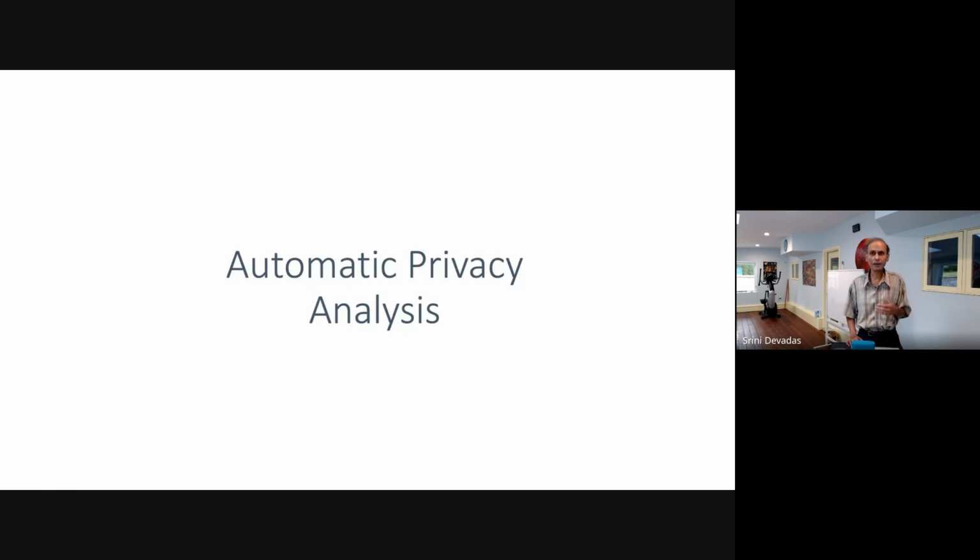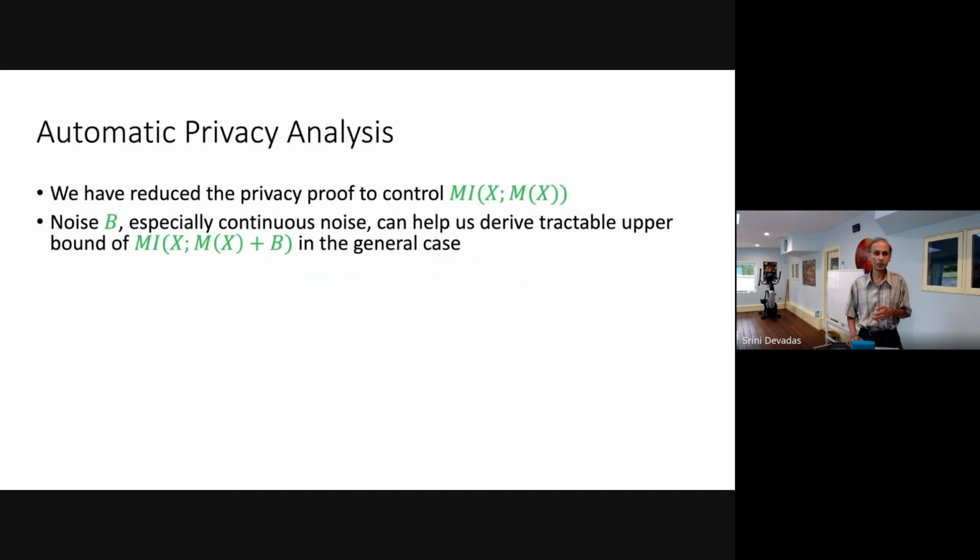So we're going to go back to PAC privacy, and I want to talk a little bit about exactly how we would analyze the privacy. We can compute mutual information in an automatic way because it's essentially an entropic quantity, and we can use Monte Carlo trials to compute the mutual information. So let me tell you exactly what's going on here. I talked about the simple example where you can compute mutual information in closed form, but that's a super simple example, obviously far away from a neural network.